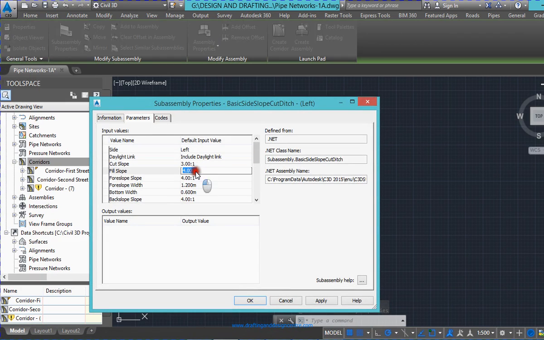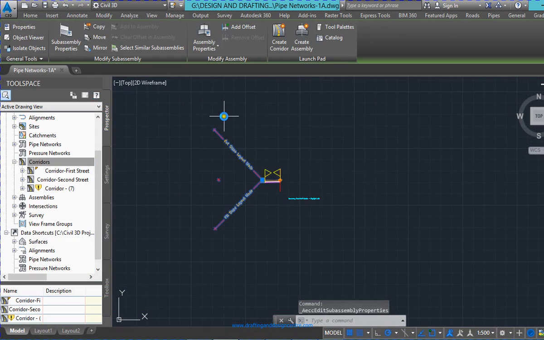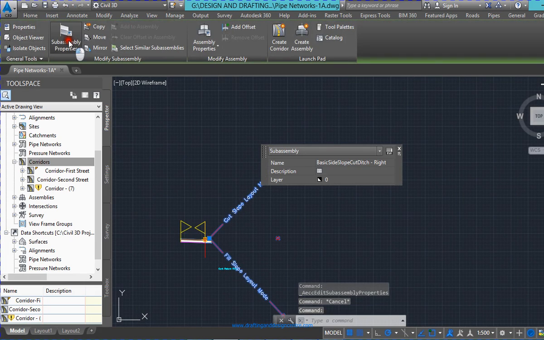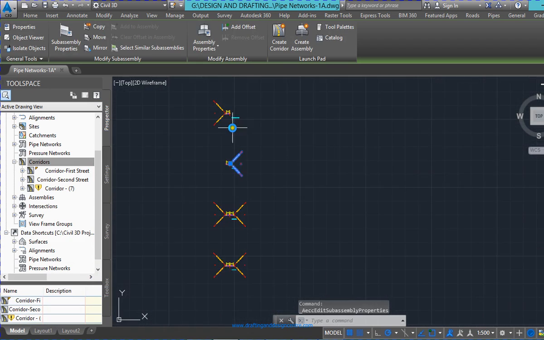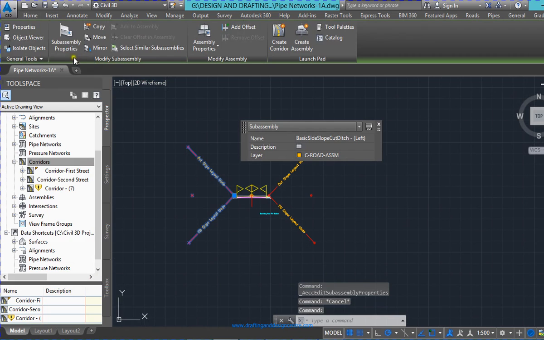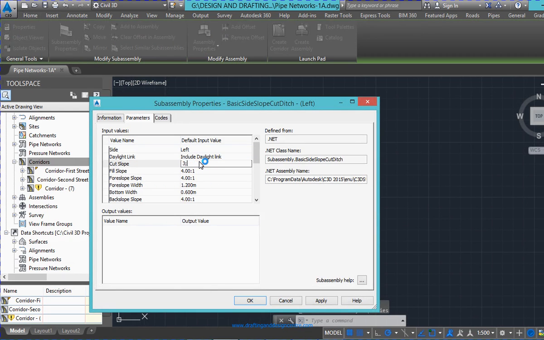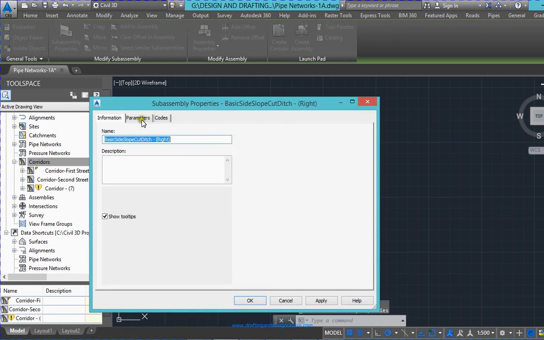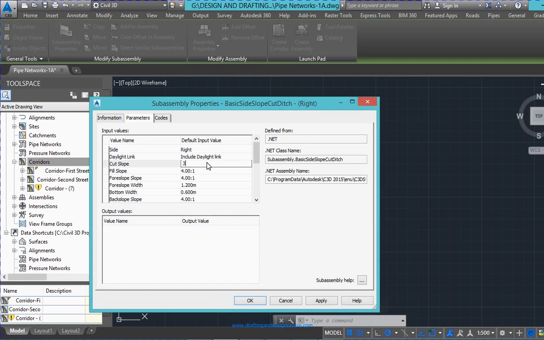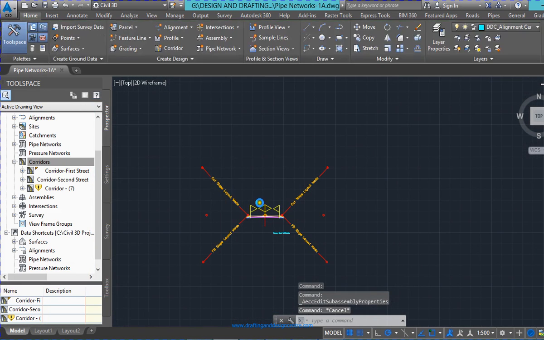So that will be very handy. So that's the last one.